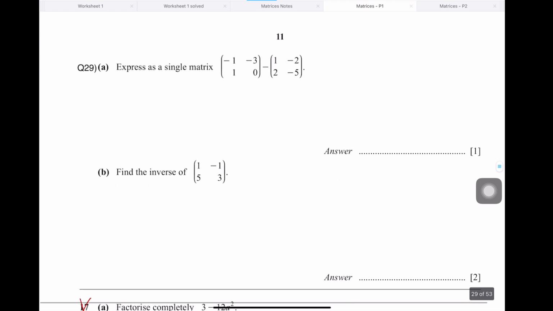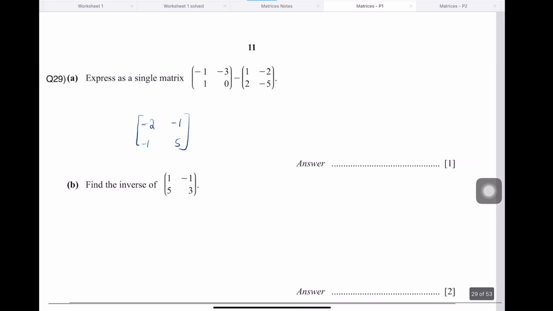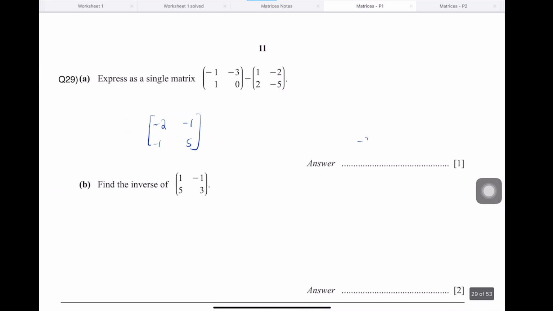Okay, so now I'd like you guys to do this. Write it down. Alright, what's the answer? Minus 2, minus 1, minus 1, minus 5 or plus 5? It's going to be plus 5 because it's 0 minus minus 5. See how many marks this is? Even though the other 3 elements are fine, sadly you don't get even one mark.